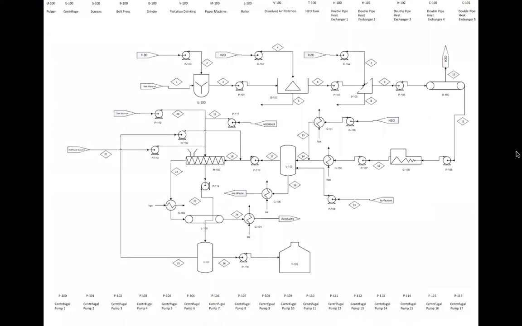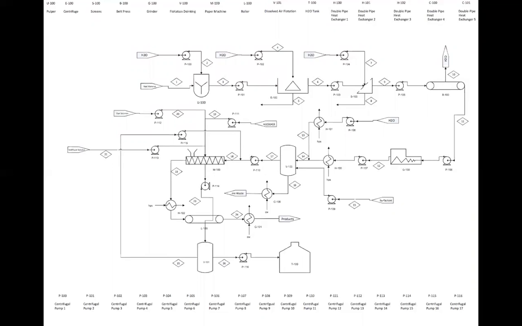Okay, so this is the process flow diagram for our paper recycling plant. The beginning of our process is going to consist of raw material going into a pulper where water is going to be added to it. The material is then created into a pulp, which is then pumped into a centrifuge. The centrifuge will remove most of the solids that are unwanted in the material. Once that is removed, it is pumped through a screen where it'll remove the rest of the solids that are unwanted, such as staples and pieces of glue.